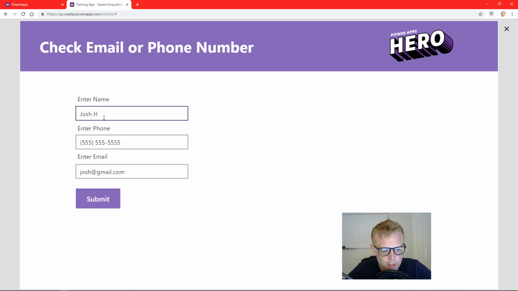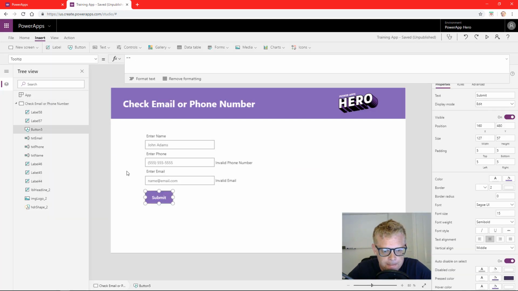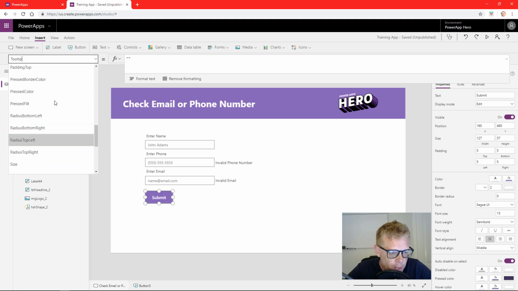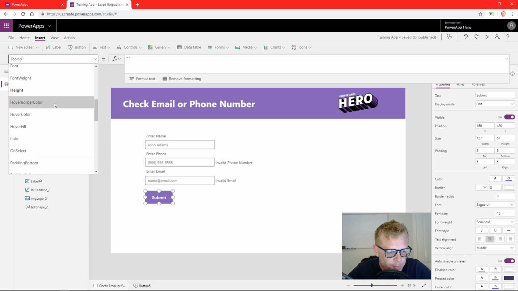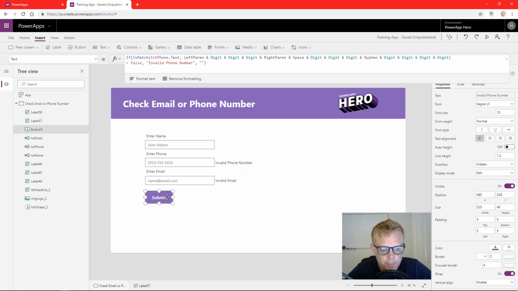Okay, so I'm going to delete the contents of these. One thing that I would also like to do is disable the submit button if those fields are invalid. So I'm going to go to the display mode. Okay.